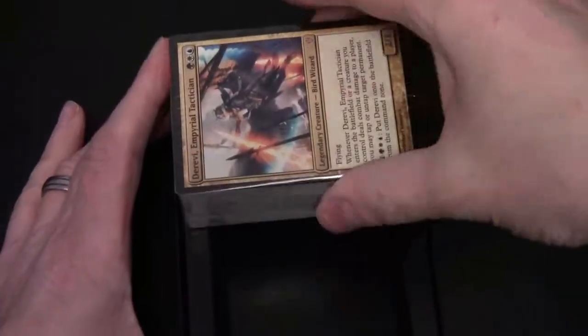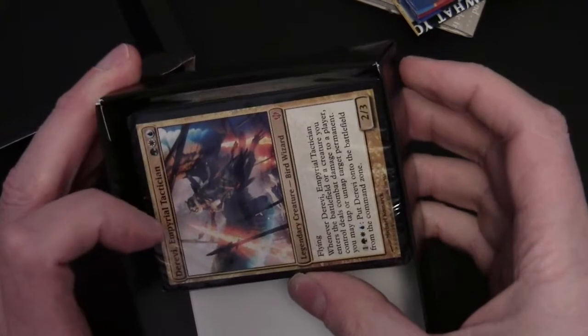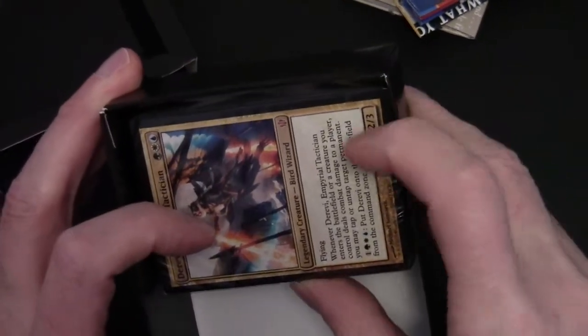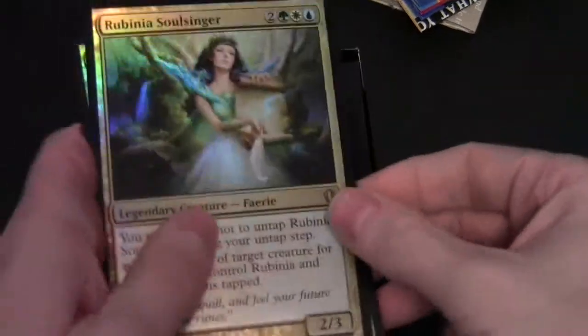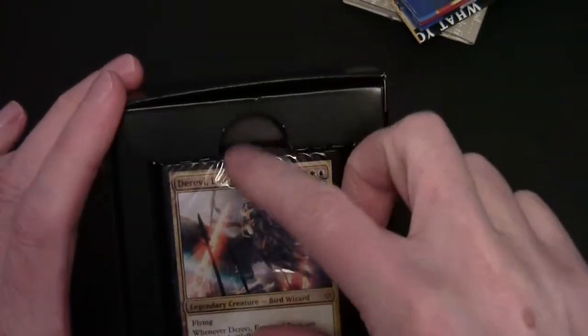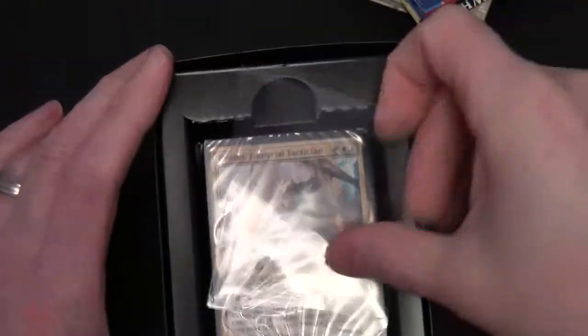I was curious as to whether you could fit sleeved-up cards in the box. If you had some of those really tight-fitting sleeves, that might work. Anyway, just for storage purposes, pre-sleeved that's going to work. There is a bit of a gap in there, so in theory it might fit, although with sleeves on them again it might get large. It's not essential, but it's good to know if those fit in.